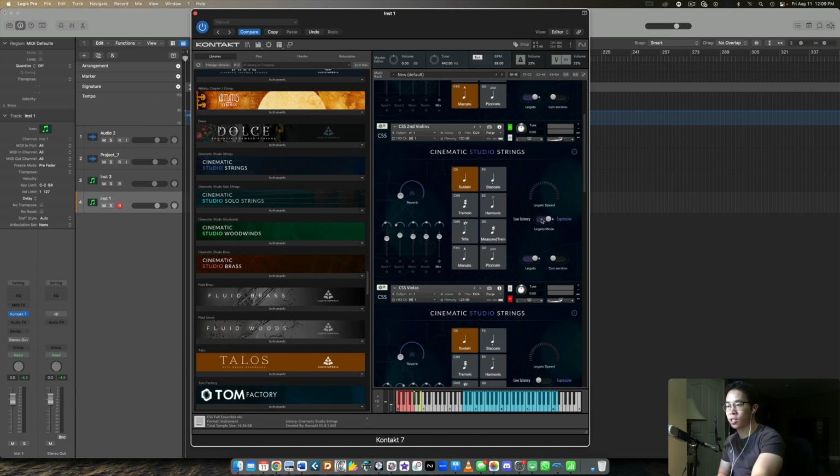All right, so there in the second half of my playing, I turned on the expressive mode for the legato and it definitely has a bit more delay, but I also heard the legato transitions taking a bit more of their time to really get the full transition out there, which is really cool.